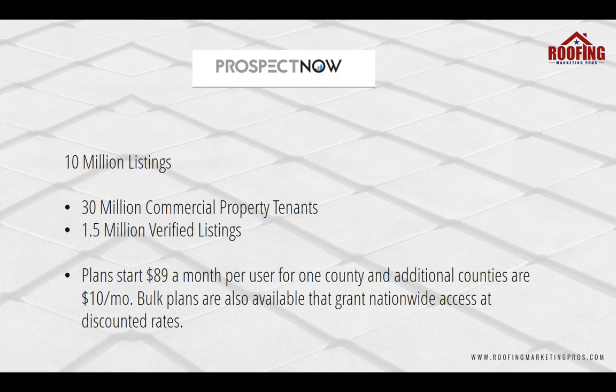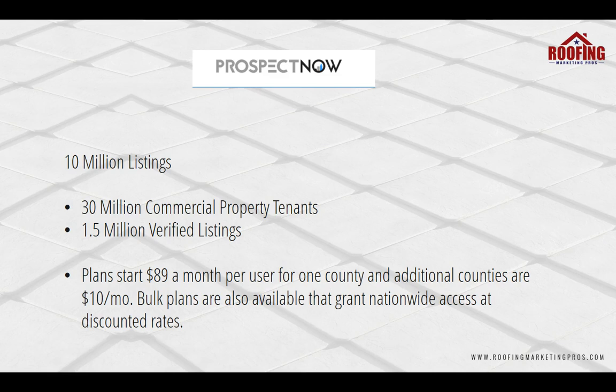What I recommend for this type of database is this database allows you to specifically target hail damaged neighborhoods. So you can actually go into the database, create a cutout, and see which specific properties you want to target. And that property, once you have that cutout of the specific locations and area, not all the time, it gives you the person's contact information. So that's a great way with Prospect Now.